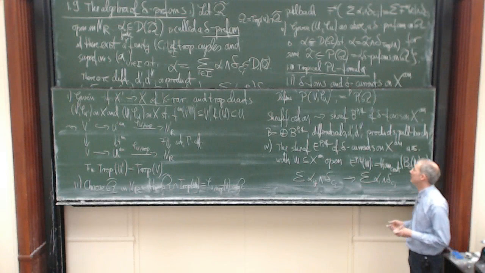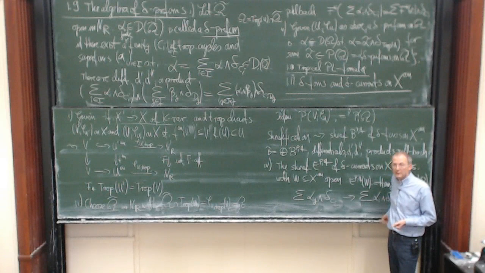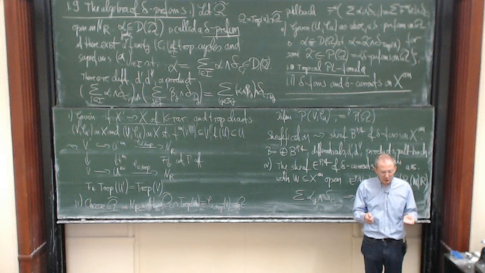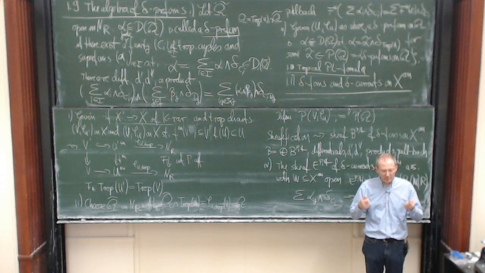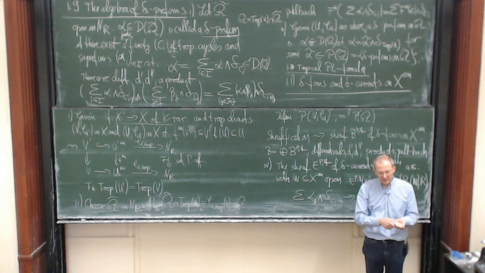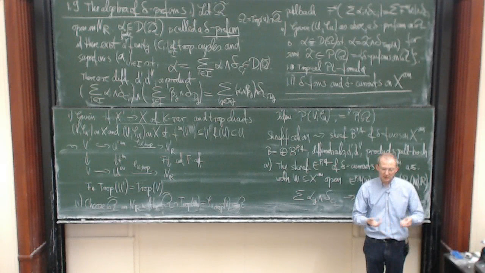No, it's just another setup. So the new point is that now you're not just allowed to plug in differential forms. So you can see the Poincaré-Lelong equation as an equation of currents. And here, if you interpret it in the right way, it becomes an equation of delta currents. So you're not only allowed to plug in differential forms there, but you're also allowed to plug in currents in this formula. And everything is made so that the terms still make sense, and so then you get this formula.